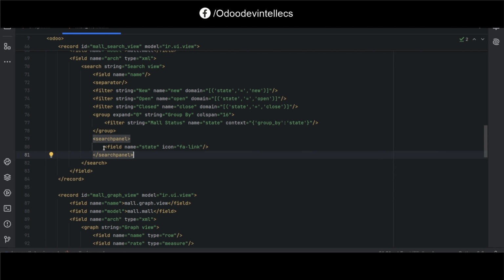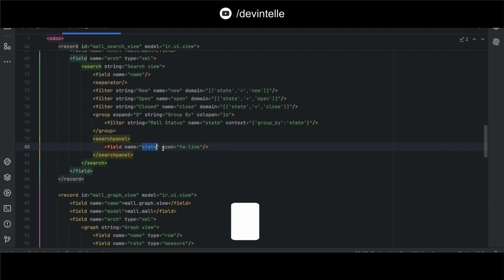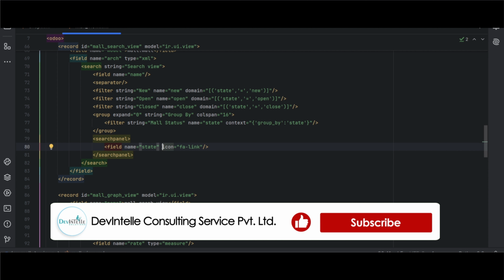For creating a search panel, you simply write search panel like this and then add a field name. Here into the field name I write state, and then you can add icon like this. Here I add icon fa link into this state field.